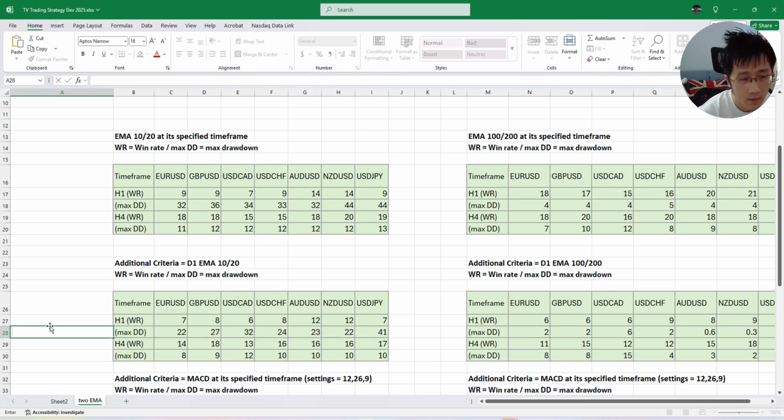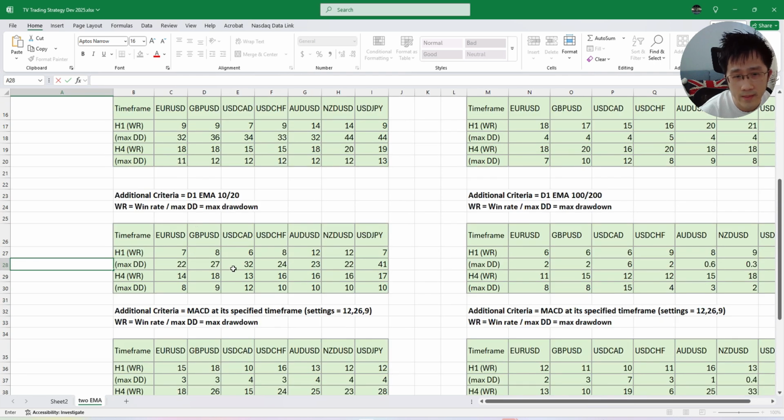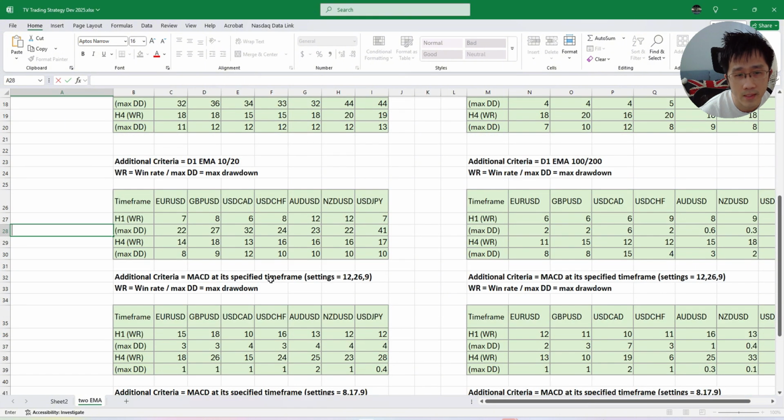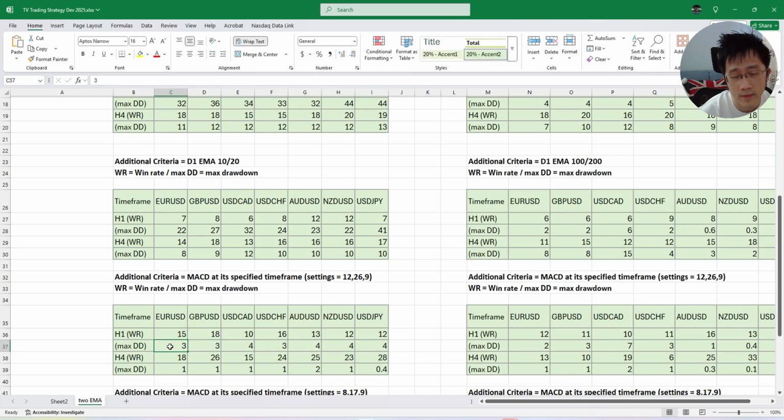Now what if I input another criterion, let's say MACD, at this particular setting, 12, 26 and 9, the normal default one? On top of the reduction in my maximum drawdown, the trades also got more selective, and the number of trades of course becomes lower. Your drawdown likely also reduces.